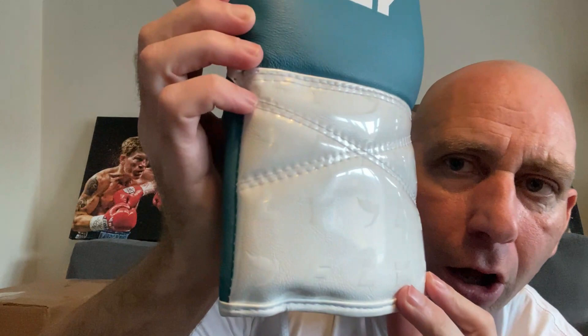Look at those absolutely lovely, lovely gloves! These are the new design from Fly. At the back there you've got that cross across the back of the wrist. But also on there, if you look closely, you can see it's got a plastic covering with 'Fly' across that covering — so that is new when it comes to the rear of the Fly. Then you've got the Fly logo on the back, and these are beautiful colours. And there you have the new jaggedy — if that's a word — almost like a lightning strike thumb. That is Fly's thumb. Anybody else does that thumb from now, they are copying this thumb.